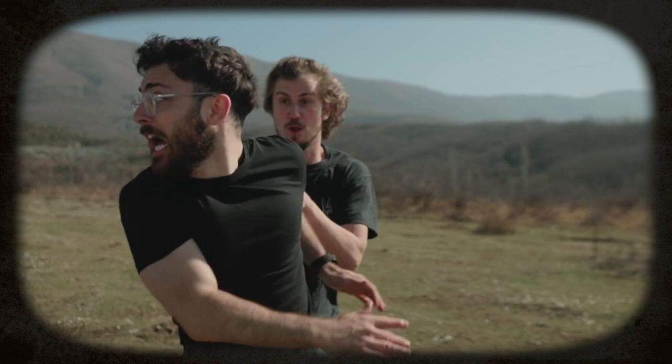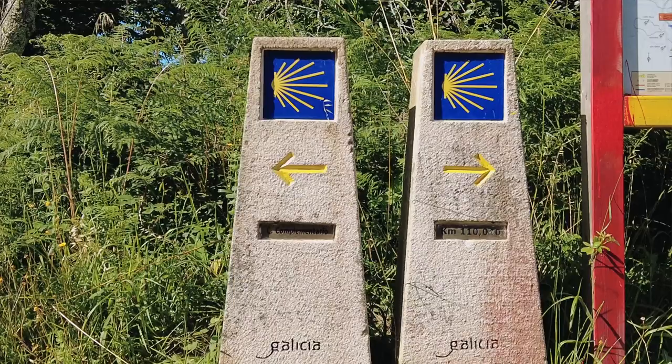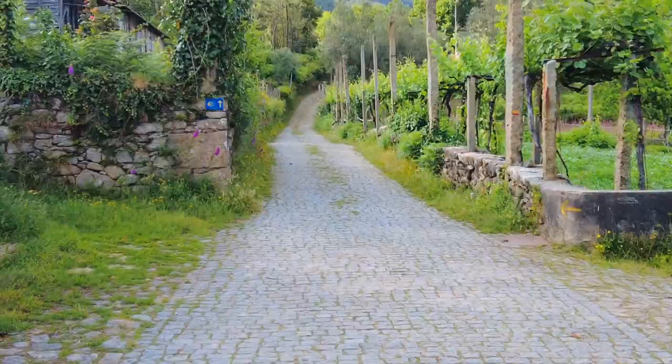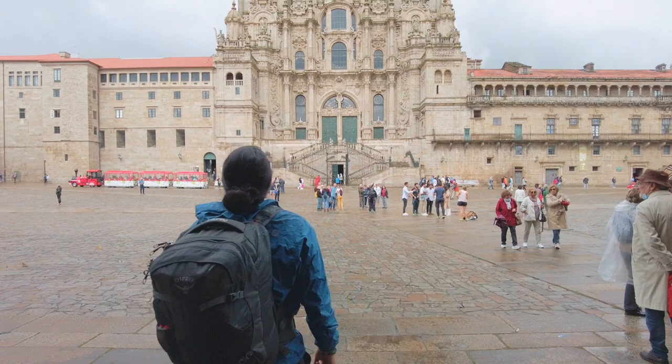Trust the process. This was one of my favorite pieces of advice from the course. Nathaniel talks about how creativity and traveling are very spontaneous things where everything can change, but the one thing that doesn't change is focusing on your systems. Nathaniel usually doesn't know what he's doing before, during, or even after a trip sometimes, but he always trusts the systems and it always works out in the end. I found that to be a beautiful metaphor for life — sometimes we don't know where a trip or journey will end up, but it's so nice to trust the process and know that as long as we stay true to our systems, everything will work out.